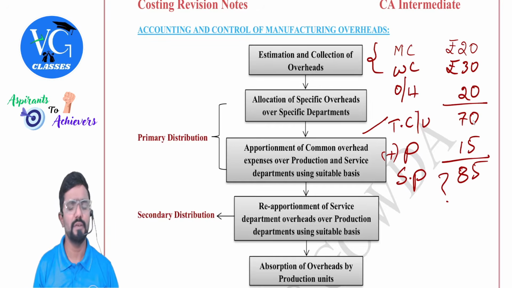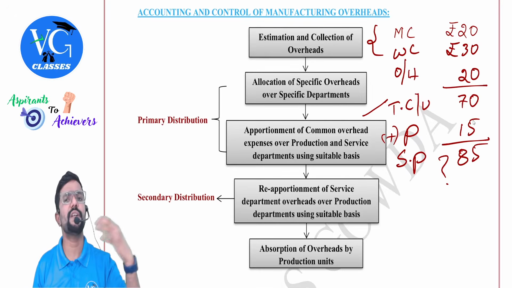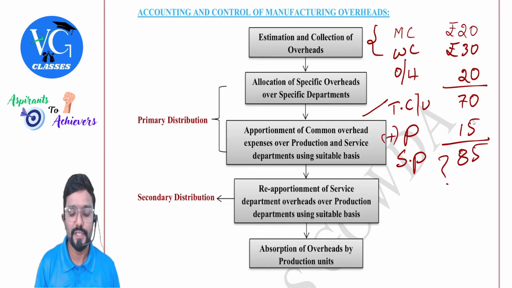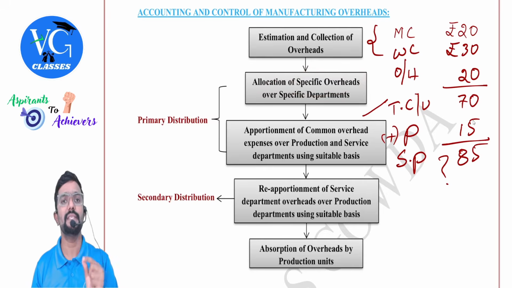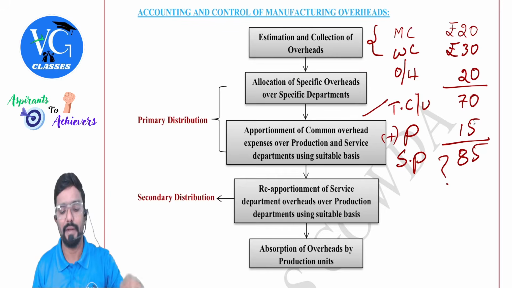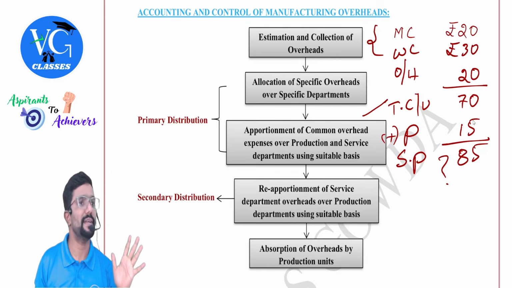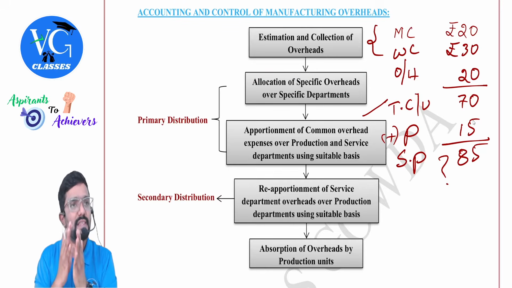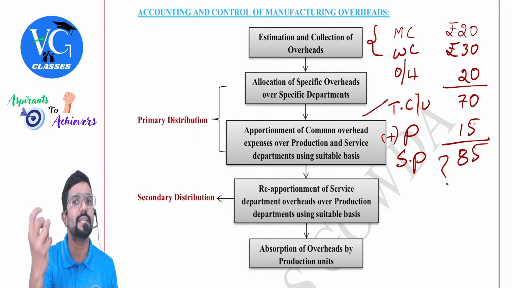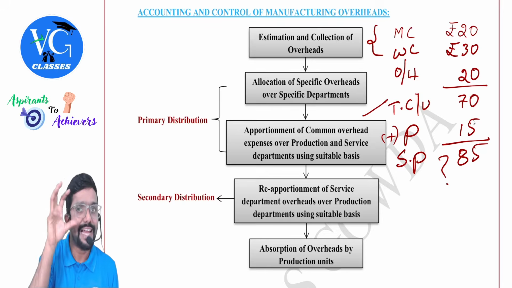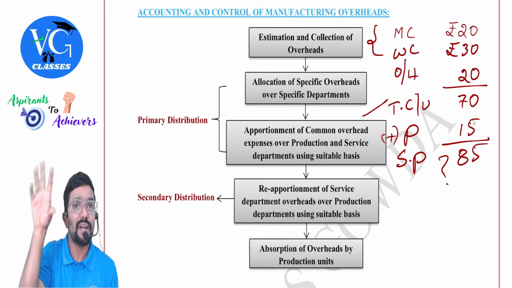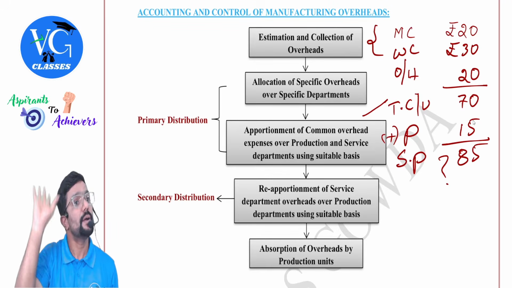Okay, sir. So I will try to classify and calculate what all different types of overhead expenditure I will be incurring in the upcoming period. Then if it is a specific overhead, meaning the overhead expenditure incurred for a particular department, I will straight away allocate it to that department. Clear? Guys, see, there are two steps here. In the first step and second step, what is the cost object for us? It is the department, because we will allocate or apportion the cost to the departments. Clear? So for us, the cost object in this step is the departments.